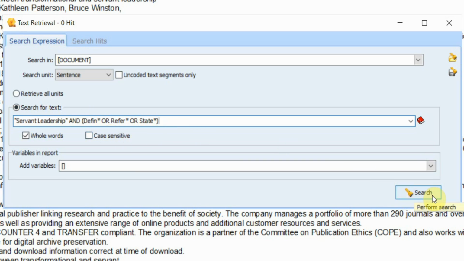Once you click search, it is going to look for define, refer or state, either one of them, and servant leadership in one sentence. Any sentence that has servant leadership and one of these will be selected and added into this search hits tab.